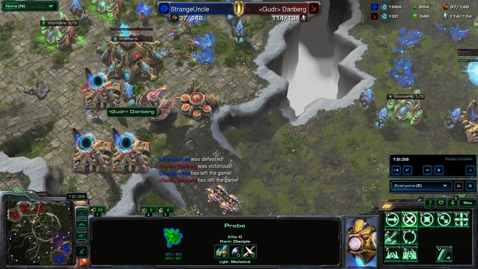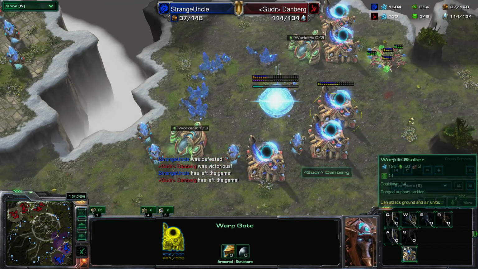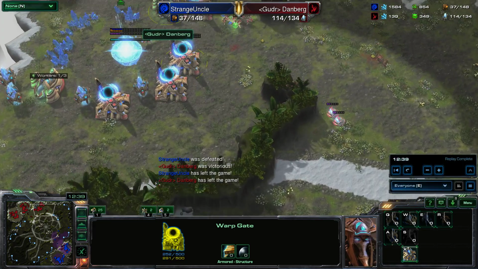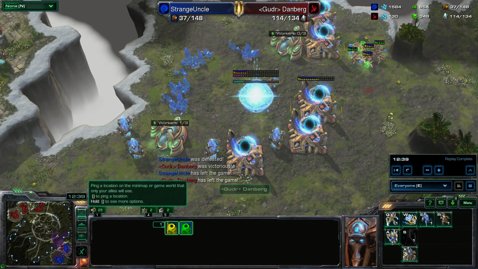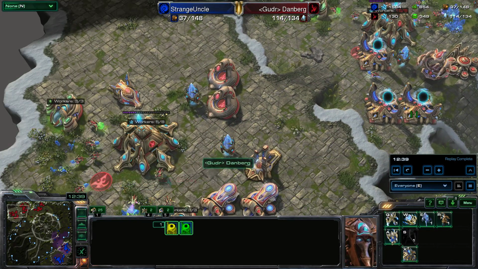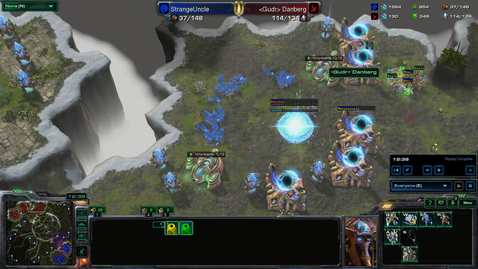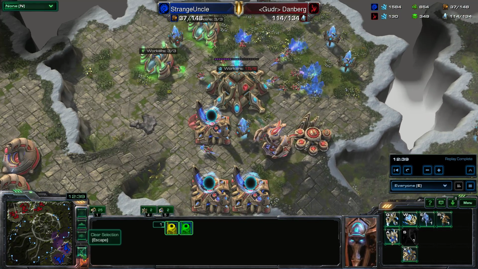So you should always focus your units towards these kind of choke points that you make. Zerg is only good when they can get in and surround your bases. If you can keep them from doing that, you have a massive advantage over them. So not so much about the build order, not so much about the macro, not so much about the composition or the micro. This was purely building placement.